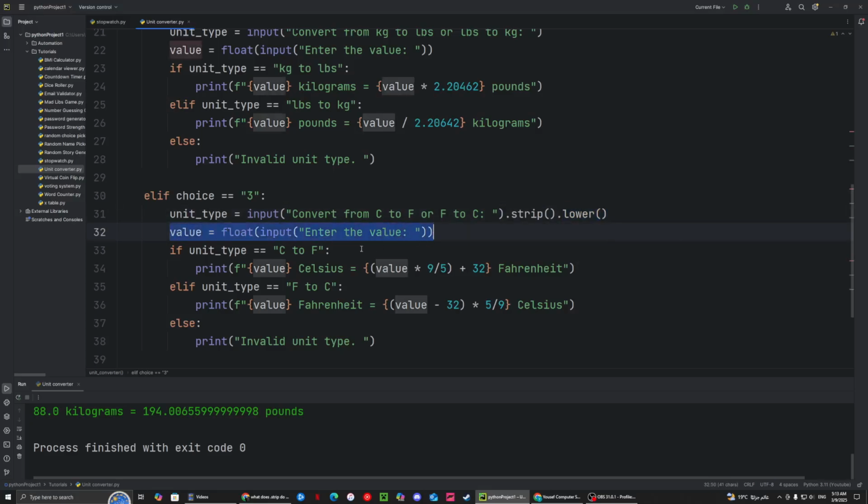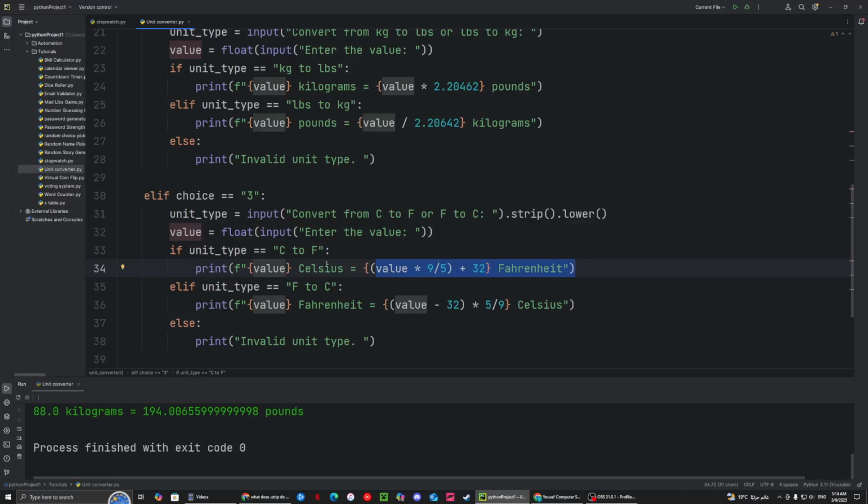And then this right here is the same. So if we say that the unit type is C to F, which is Celsius to Fahrenheit, it's going to print this statement right here, which is printf value, and the value is going to be what we enter it to be, Celsius is equal to, and then it's going to do the calculation right here.